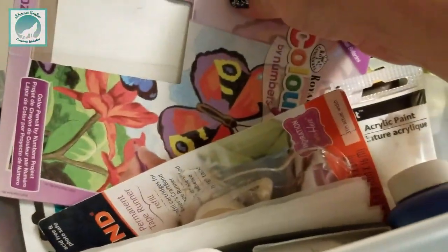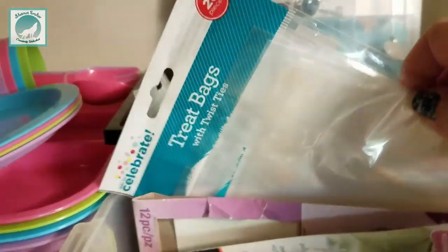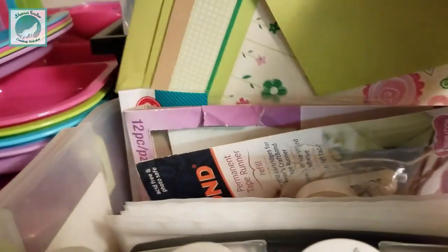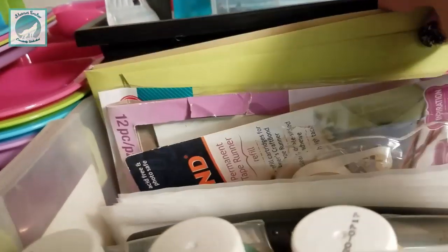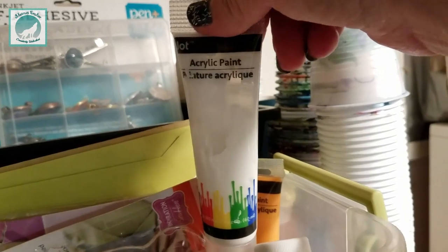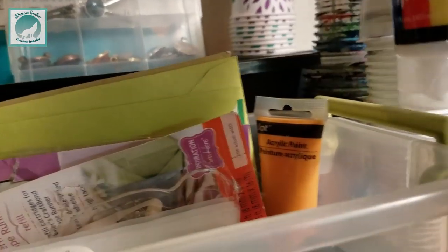Extra tape for my tape runner. This color by number thing that I did. Just random treat bags, stuff that didn't really have a home. Some cards I had bought but never sent out. Some really disgusting acrylic paint that I tried using for acrylic pours.